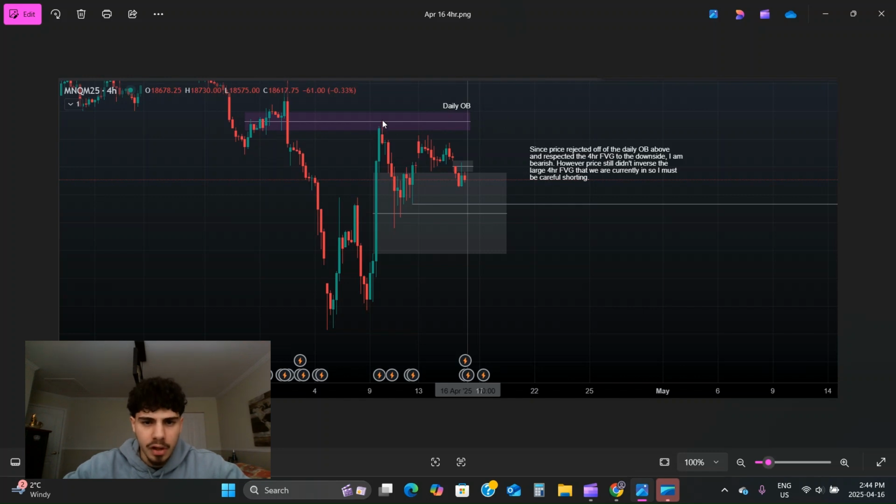But yeah, so daily order block, we have a rejection off of that point. Okay, so it's showing somewhat bearish signs, but there's a 4 hour fair value gap here, and we bounce off of that, but we actually don't go or even wick, but especially close above this high, and we don't invalidate this order block. Then we continue going lower, and as you can see, we create a 4 hour gap over here. We enter it, and now we start rejecting off of it. We don't close above consequent encroachment, that meaning that we respect the 4 hour gap. So all of that leading to basically a bearish bias into the day.